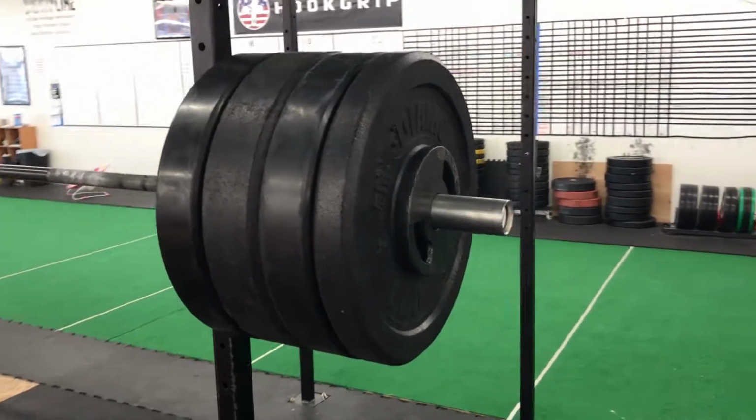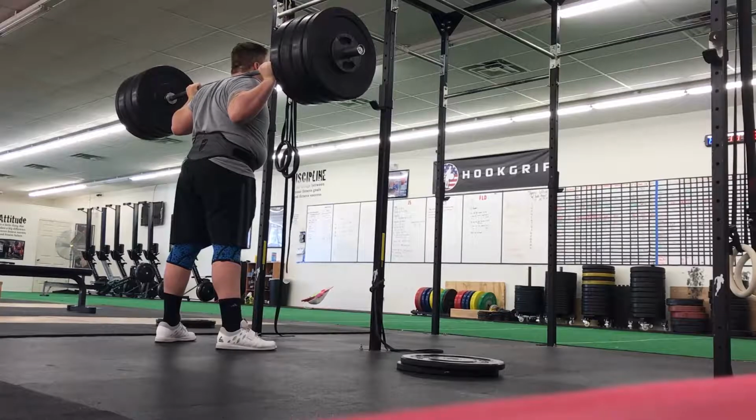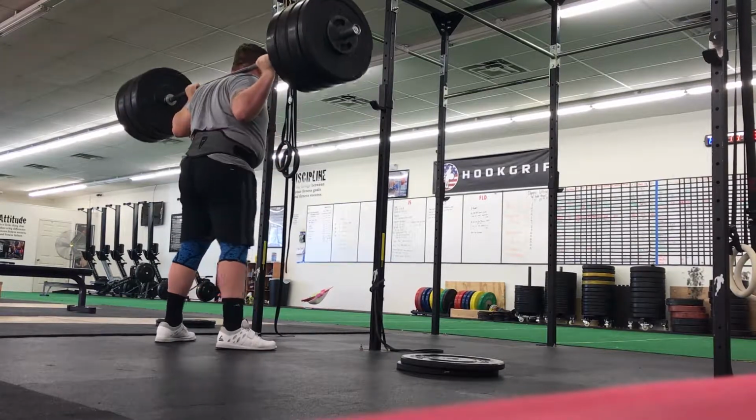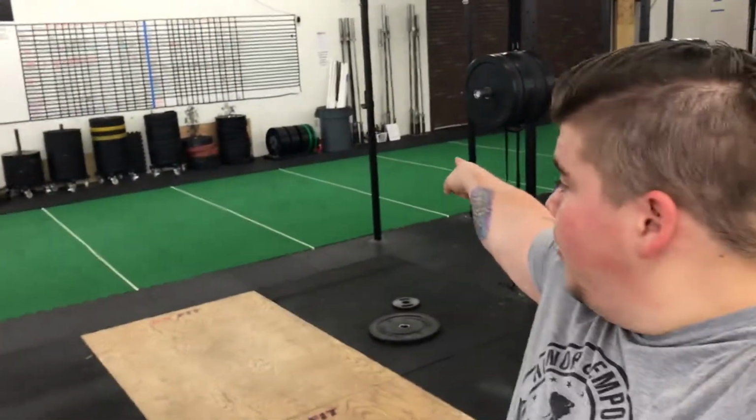So I got the gym to myself. I don't know if you guys can tell, but we got the music playing, tunnel vision. About to hit this weight right here. 375 pounds. That's a 5 pound PR, aka personal record. Now I'm going for right there. Hopefully I'm pointing at it. That's 385, and maybe we'll hit 400 today, because that was easy.